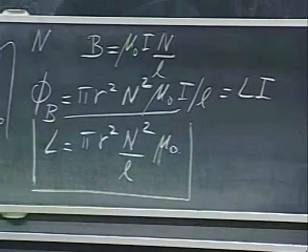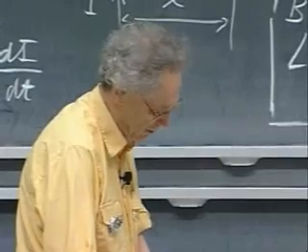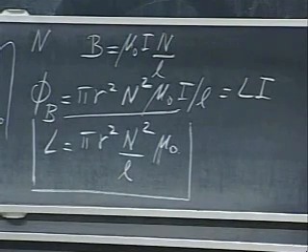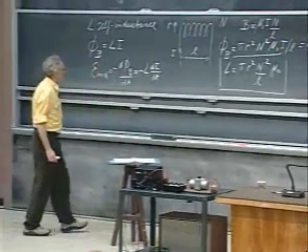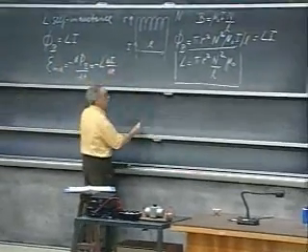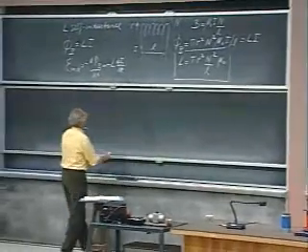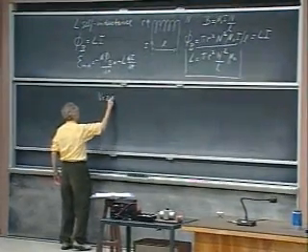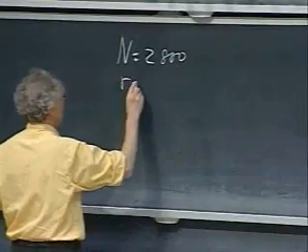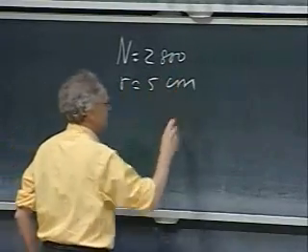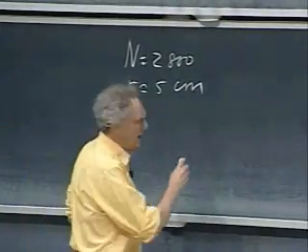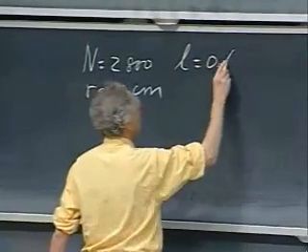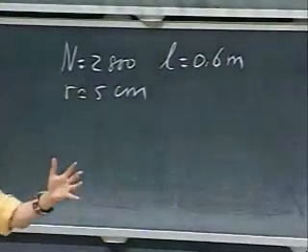Let me check this. Pi little r squared, I have a capital N squared, mu0. That's correct, divided by little l. And so we can calculate, for instance, what this self-inductance is for a solenoid that we have used in class several times. We had one whereby we had 2,800 windings. R, I think, was something like 5 centimeters. You have to work in SI, of course, be careful. And we had a length of 0.6 meters. We had it several times out here.